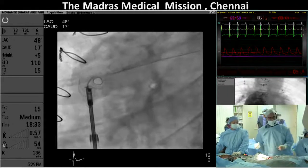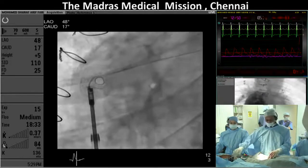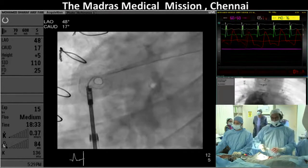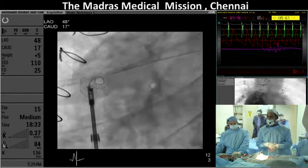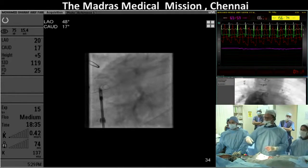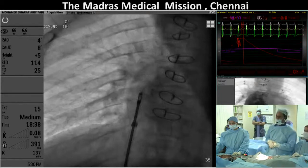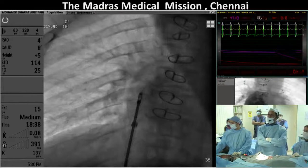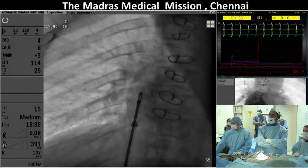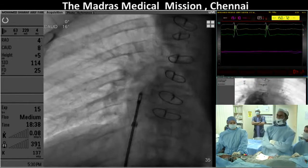So what is happening is the Fontan pressures, show the side arm pressures. Show it AP. Check your zero of the transducer quickly. The transducer is giving a very bizarre reading, so I am just checking the zero of the transducer. What pressure were you getting in the baffle? I can't see. The values are around 13 millimeters of mercury.